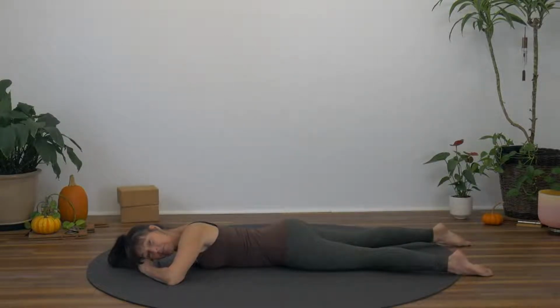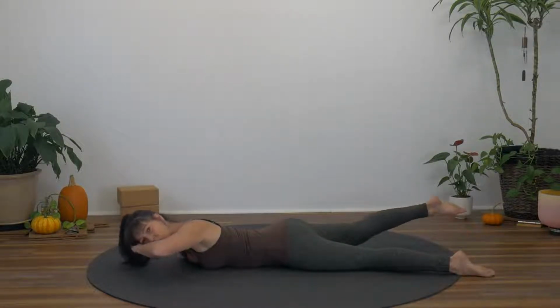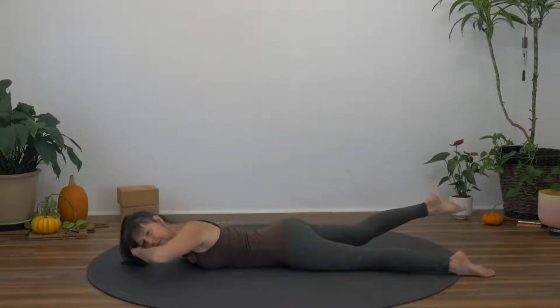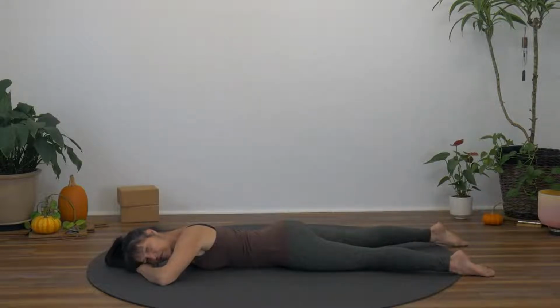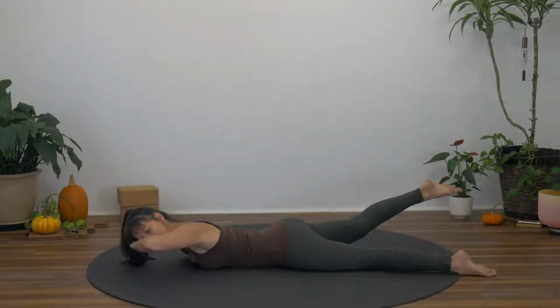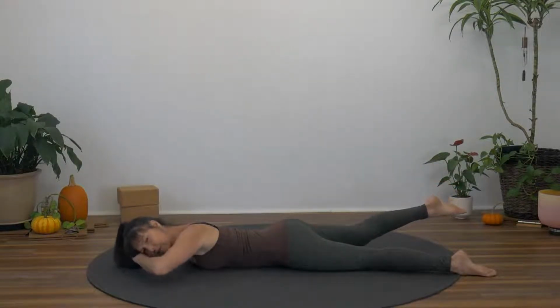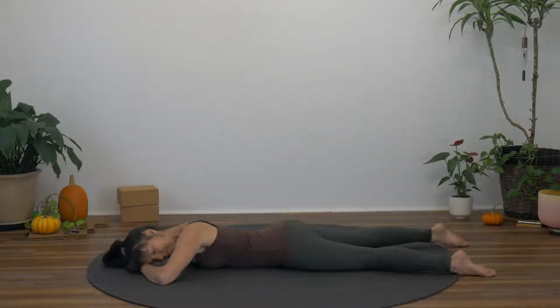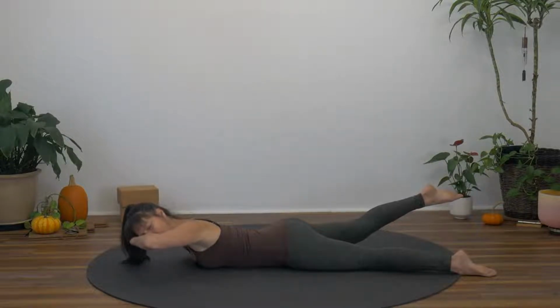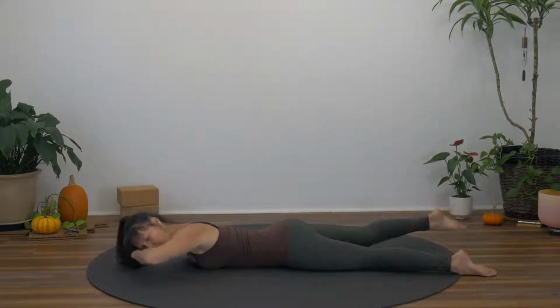All right, here we go. Ready? Three times. I'm going to lift my elbow, face, shoulder, and the opposite leg. Come down nice and slow. Two more times. Lift the head, the elbow, that side of your chest, the opposite leg. The other arm is resting on the ground. Come down nice and slow. Last time. Lift. Come down slowly.